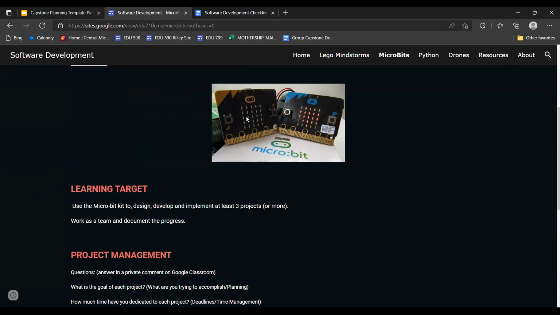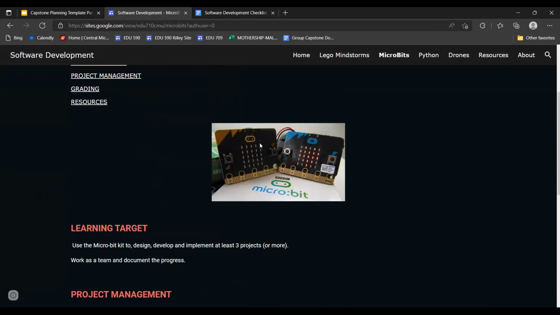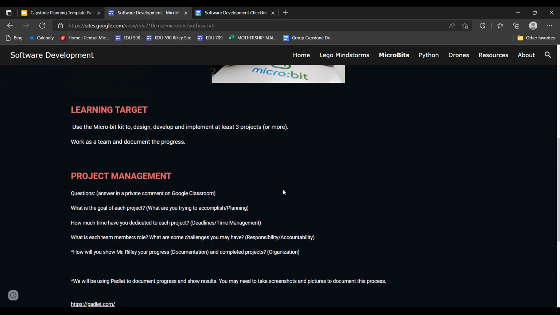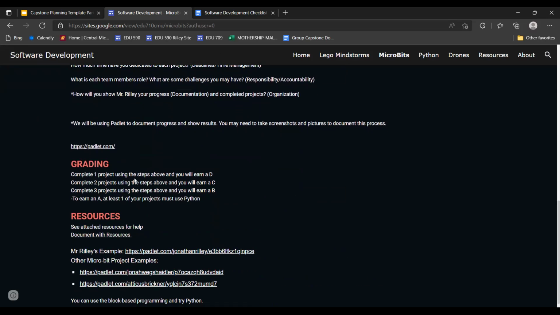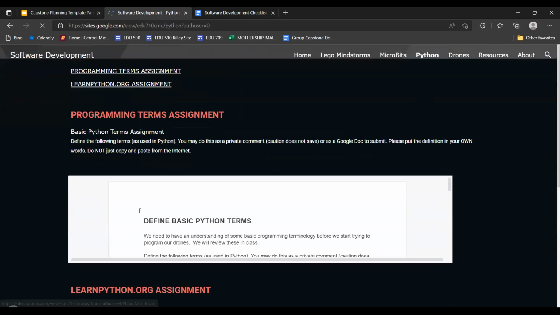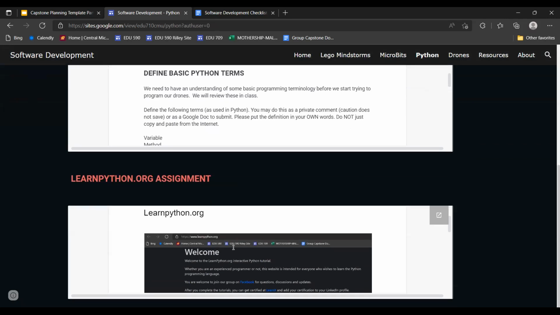Microbits are these little computers. Basically, they have a bunch of sensors and LEDs that are tied to them. So they have to have the LEDs spell out their name, and then after that, they design or develop some projects of their own that they want these things to do using a whole kit of sensors and things like that, and post it. So here's, based on their grade, how many projects they need to complete, and if they want an A, at least one has to use some basic Python. There's a little bit of Python practice in here with some terminology, and then some smaller online projects they can do. This can all be done at home.